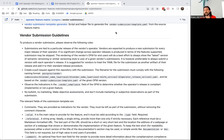Yeah, no, that's great. We also thought about Operator Hub, and there have been many questions about doing this. But the reason we decided to go this route is, first of all, to do this with Operator Hub, we'd need to agree with Operator Hub on doing this, and they would need to implement all this, which I'm not sure they even want to do.